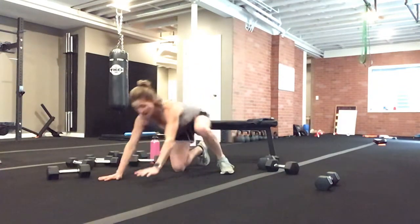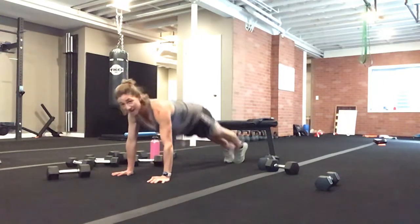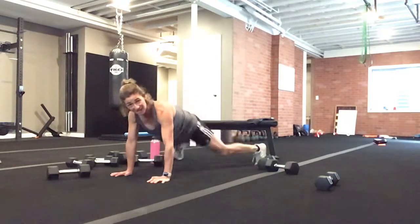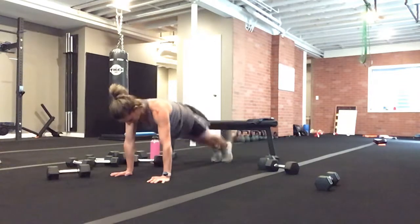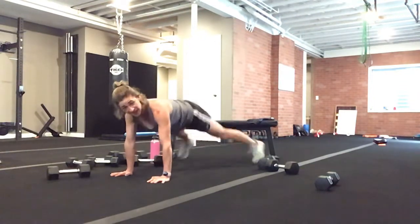We're on the floor, plank jacks. Cardio core time. Here we go, plank jacks. How many reps? It's only 30 seconds, so I want you to be fast here. Plank jacks, 30 seconds. Shoulders stacked over the wrist.